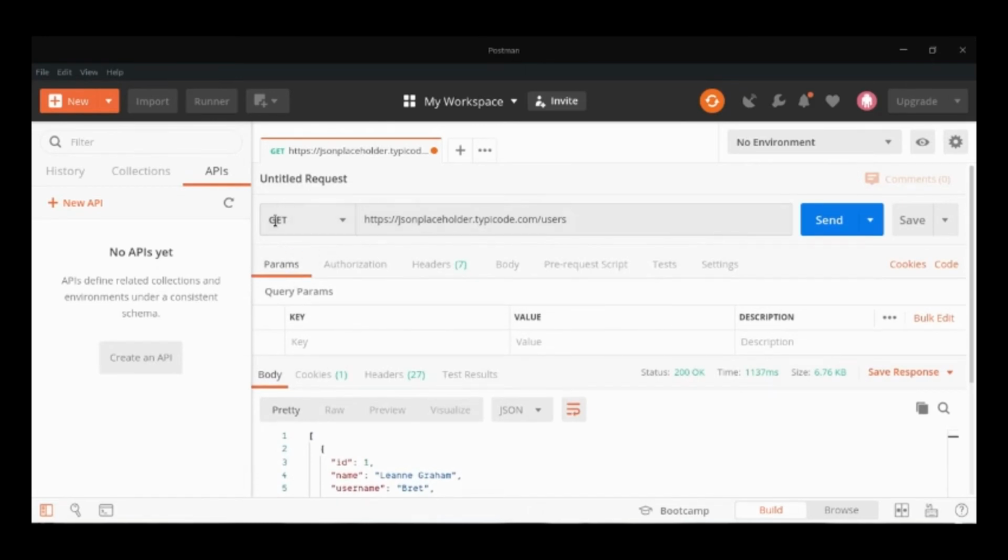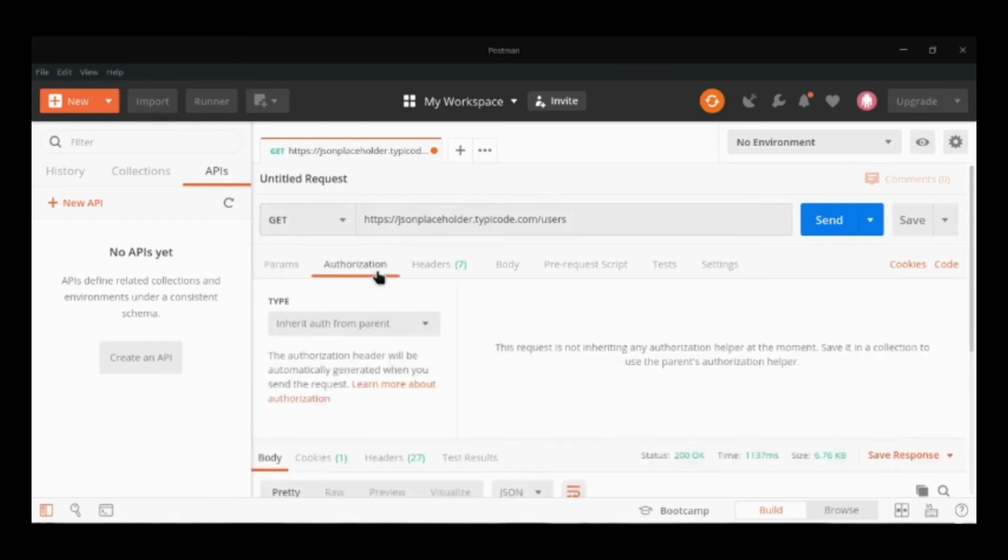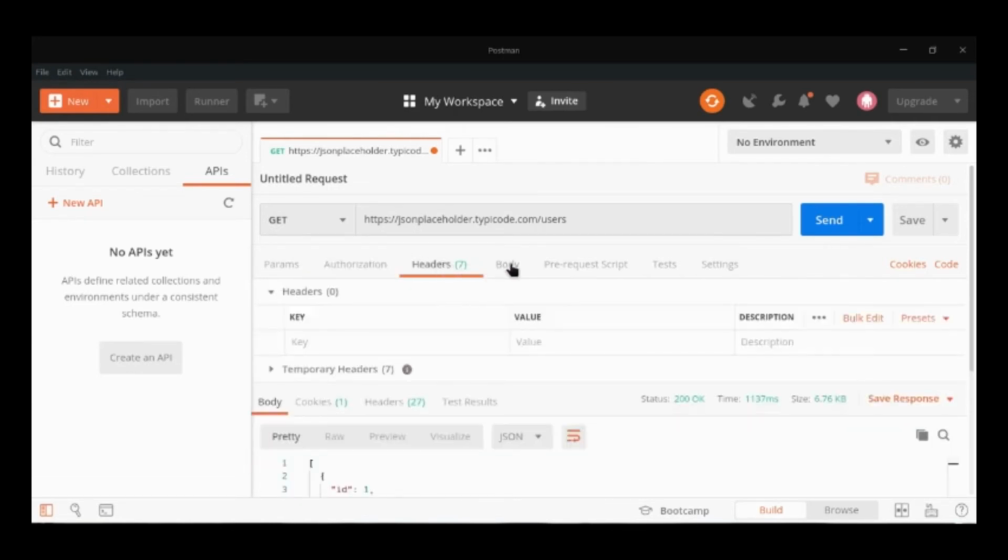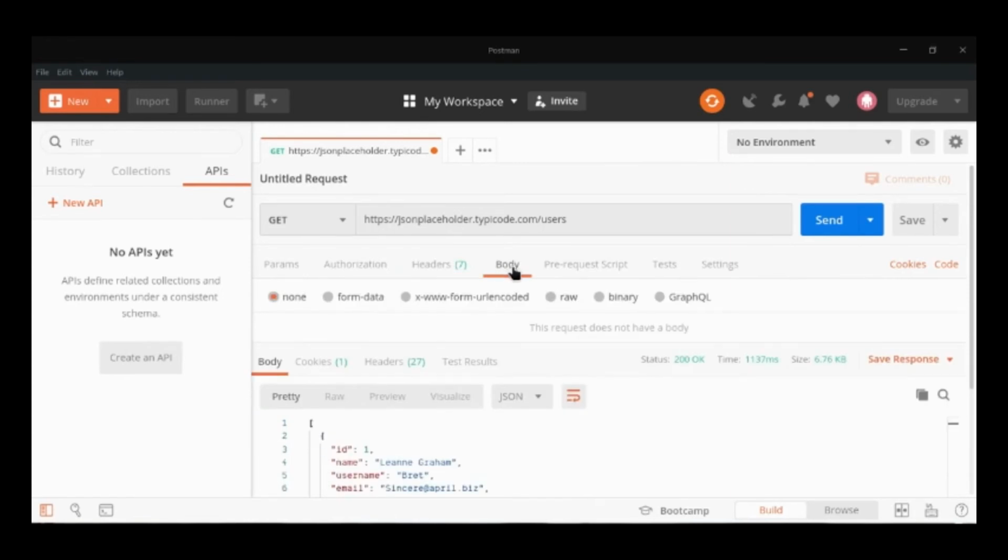So different parameters can be sent with requests, for example authorization, which we would treat in some subsequent lessons, headers, and body, which is usually used when we are sending a post request. Remember I mentioned that a post request is usually used to create a resource.